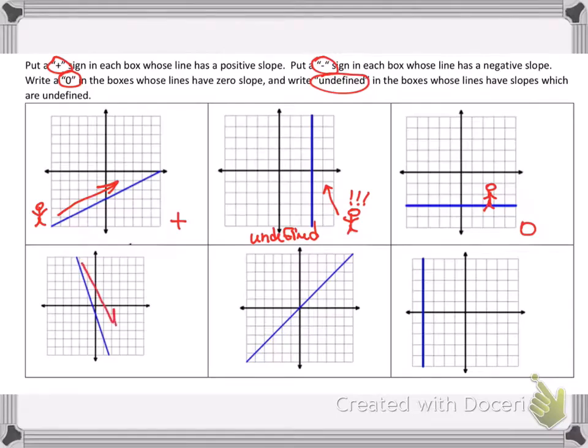This graph right here, if we're moving from left to right, I'm walking or running or riding downhill, so it would have a negative slope. This guy right here has a positive slope. And this here, again, if you use your imagination and pretend that you're trying to somehow scale this wall, that's kind of impossible to do, again, unless you're Batman or unless you have some climbing equipment. So we say the slope is undefined.